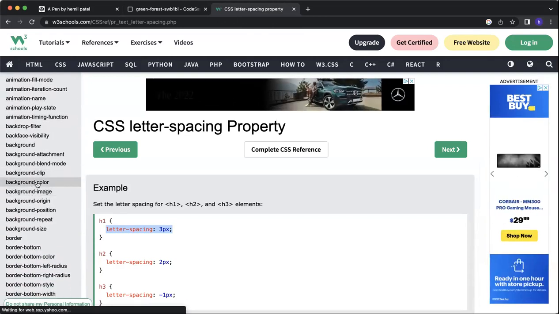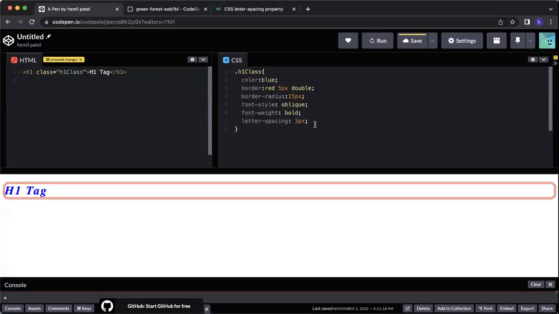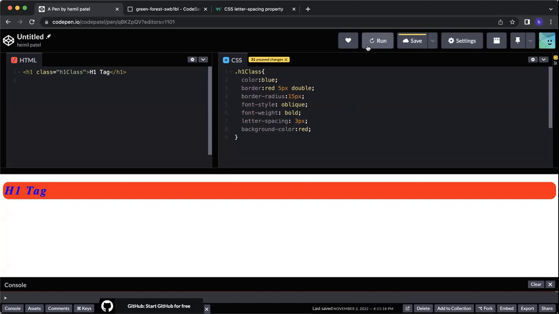You can do background color. Let's just look at it. Background color, right? Okay. Well, pink or something.